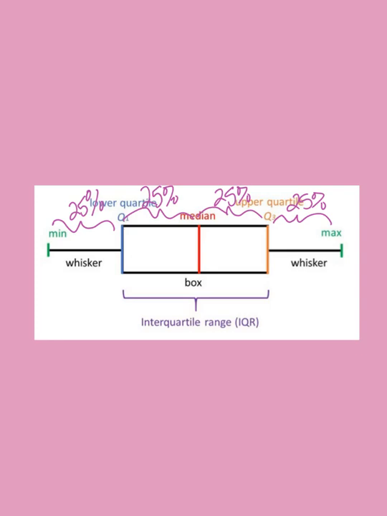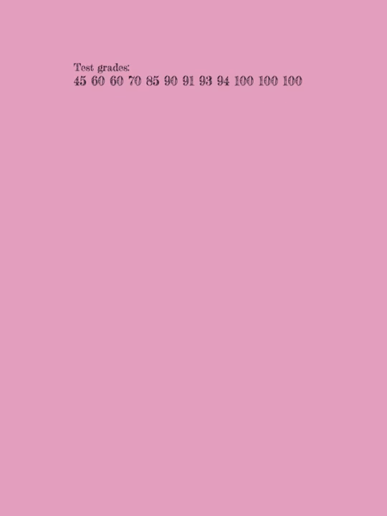One thing I want you to also know is that when you're doing this, you can only find the median and then a range and an interquartile range. You cannot find the mean or the mode unless you actually have the data before you made it. But if you're just looking at one, you cannot find the mean and the mode. Now we're going to make one out of these test grades.